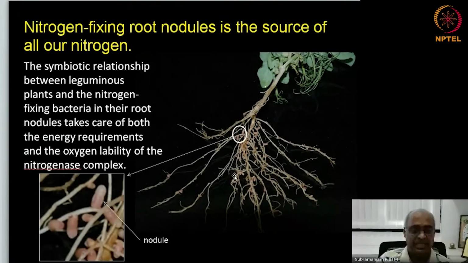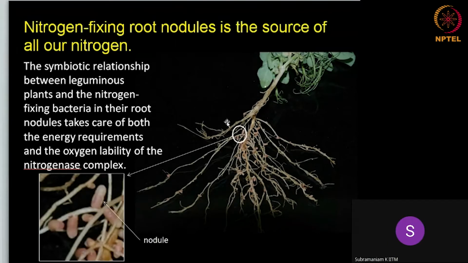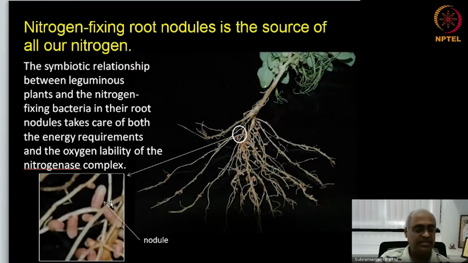If you look at the root system and this circled area up close here, on the root you have these oval shaped structures. So these are the nodules. Okay, and you can see there are lots of them in the plant. And these nodules are root plant structures. Okay, these themselves are not bacteria. These are plant structures. And inside them you have the nitrogen fixing bacteria, Rhizobium species, that live there.